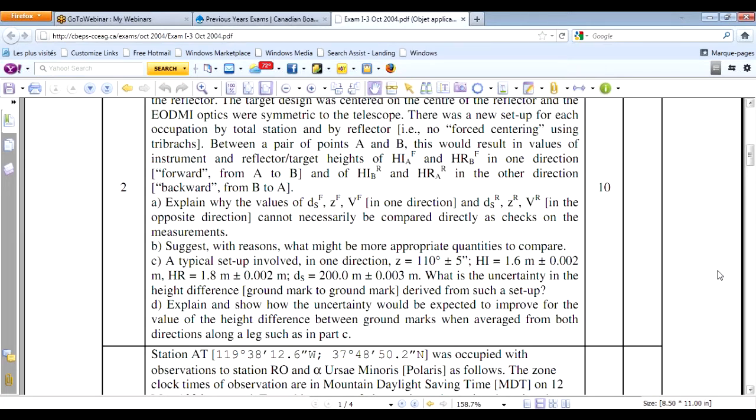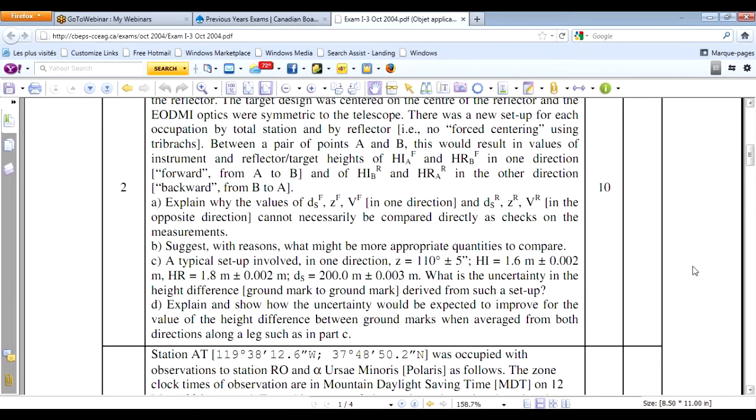And just in the same way as you would expect to, say, take the average of things, what would happen if you took the average of those values and made them common for the mark-to-mark values? Well, you would expect things to be improving by a factor of √2. The only problem would be that when you're doing something of any appreciable sight length, the problem arises with the effects of vertical refraction. So you may have a different effect on the two different zenith angles, and you wouldn't necessarily be able to resolve that unless you had a reasonably good idea of what the conditions were along the line of sight.